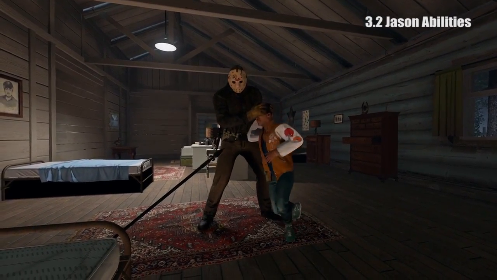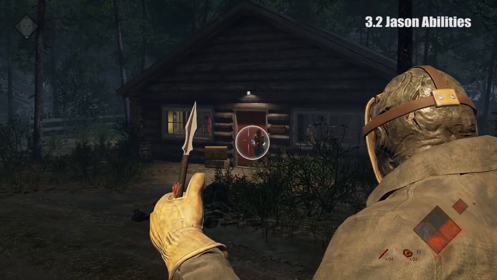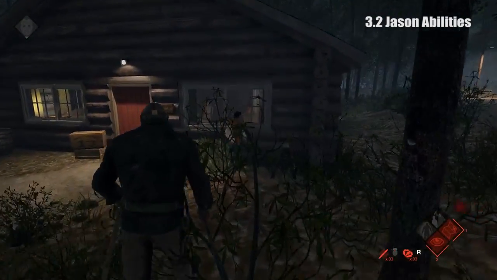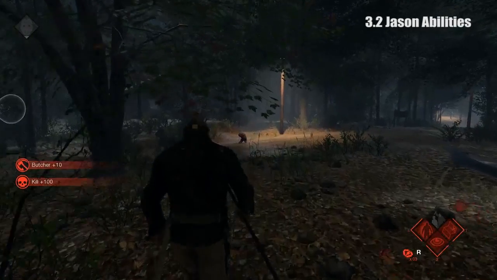The next 2 abilities use up items that Jason has. Some Jasons start with these items and other Jasons don't. The throwing knives are projectile weapons that Jason can aim and throw. If a knife hits a counselor, they will be damaged. If they are damaged enough, a counselor can be killed by a throwing knife.